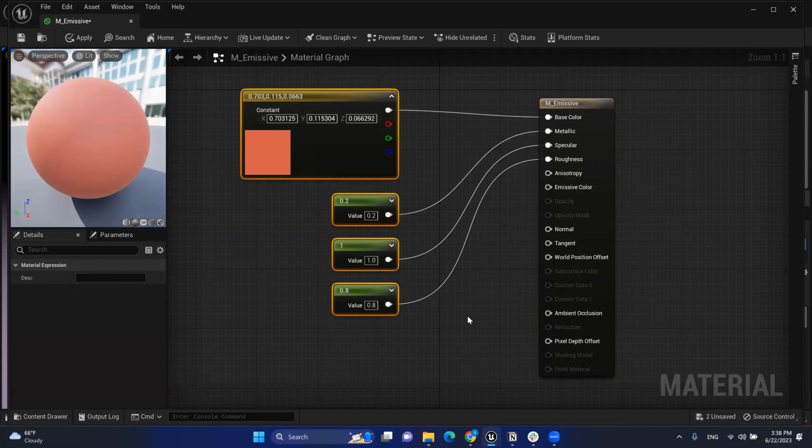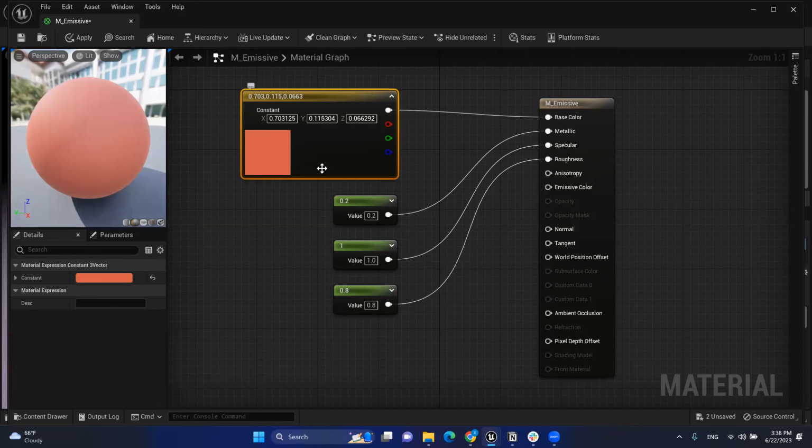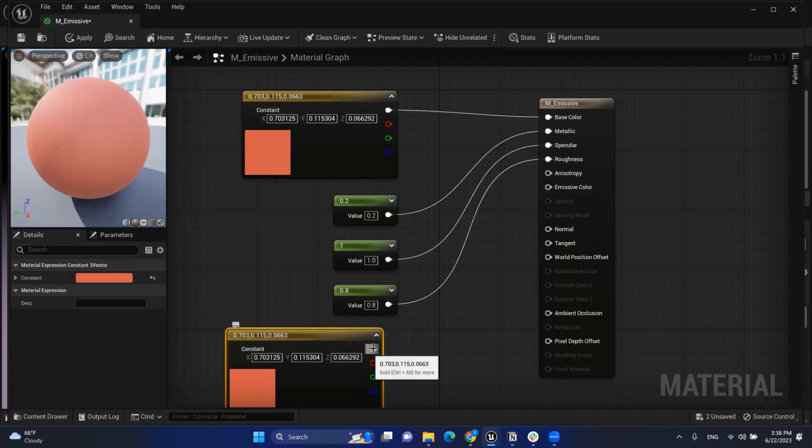The probably most important thing I want to talk about here is the emissive color. It also requires you to have a vector 3 node, just like the base color. So we can copy and paste our base color here, and then connect it to the emissive color.